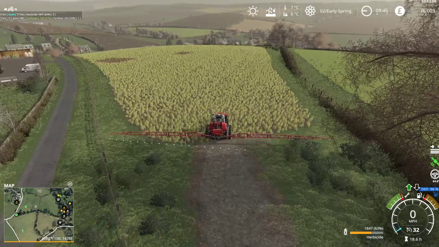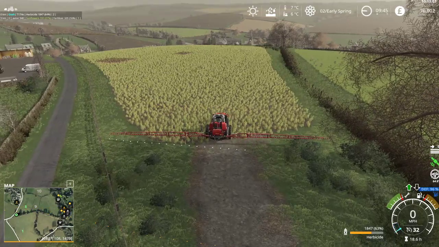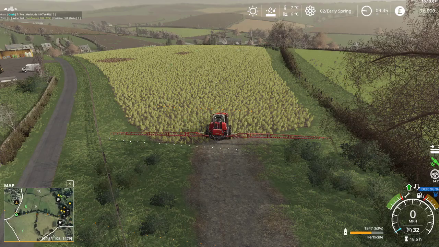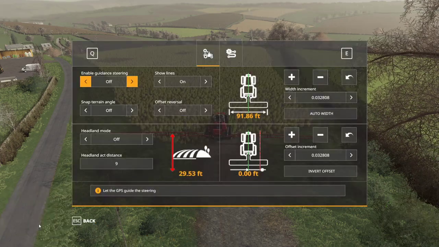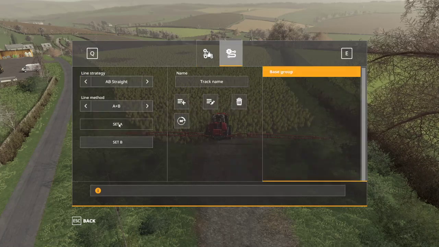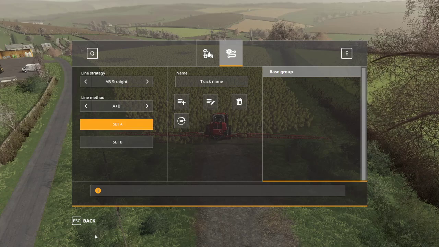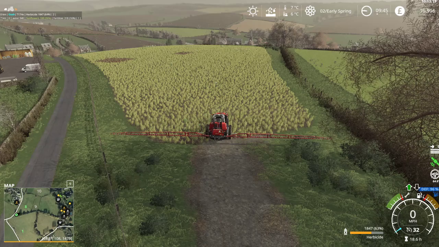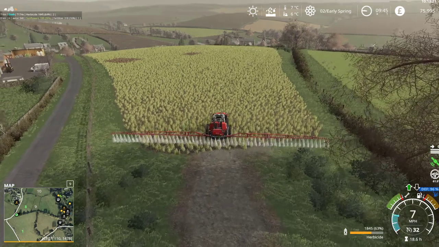Okay, so we need to, no, that's not what we need to do. That's absolutely the wrong thing. We need to do that. We need to set A, turn on the sprayer and go.